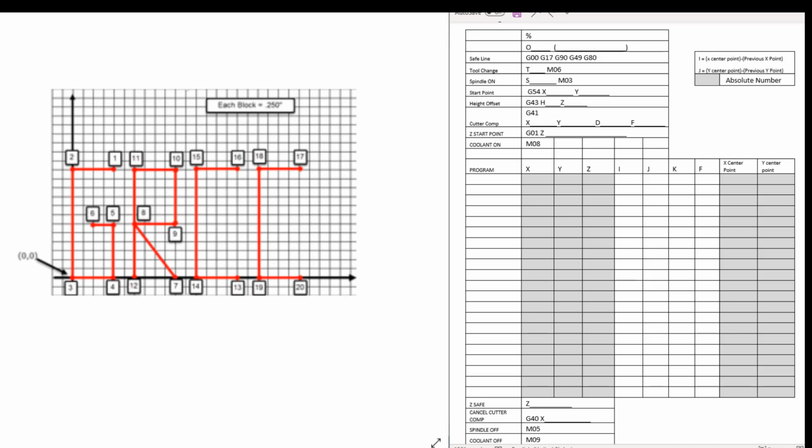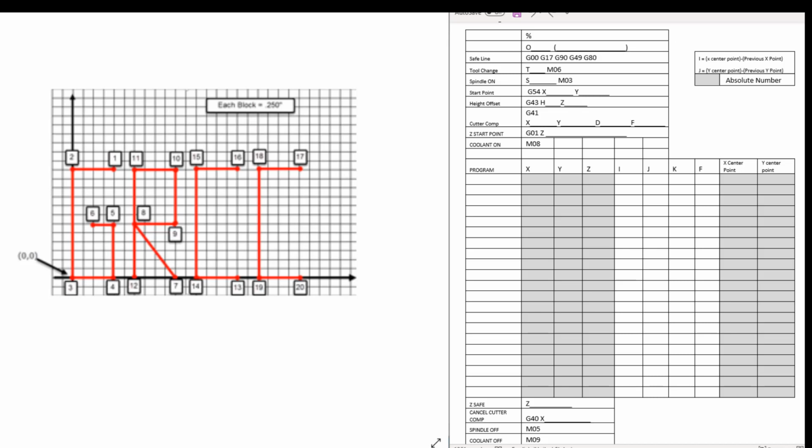We are going to start right now doing what we know how to do, and that's just plotting our XY points. Then we'll get into the header, the ending, and the G-codes that go along with these points in the next step. Okay, so looking over to the chart on our left, the very first thing we have to look for is the XY0. And we notice that in our Cartesian coordinate system, the XY0 is to the lower left. That tells us that every one of these points on this graph are in quadrant 1, and they'll all be a positive number. So that makes it easy.